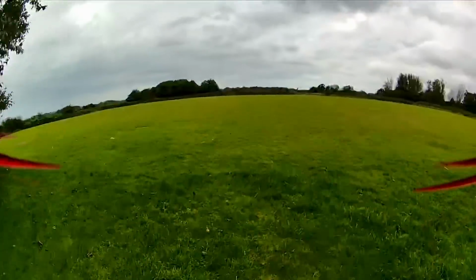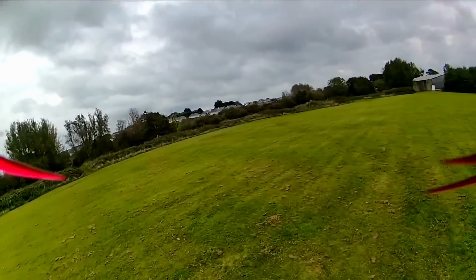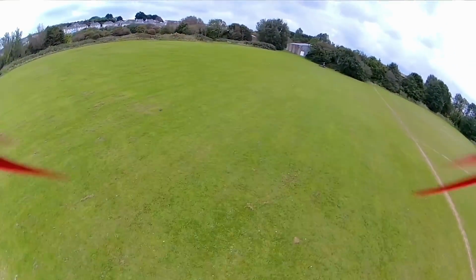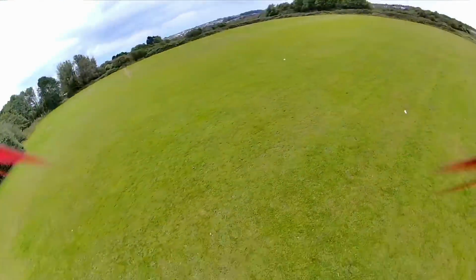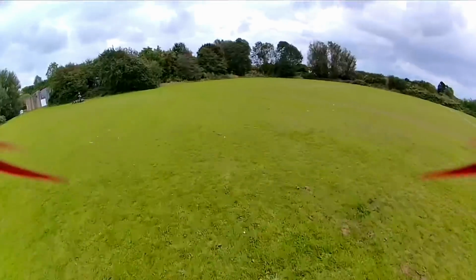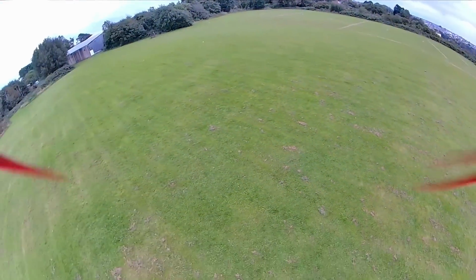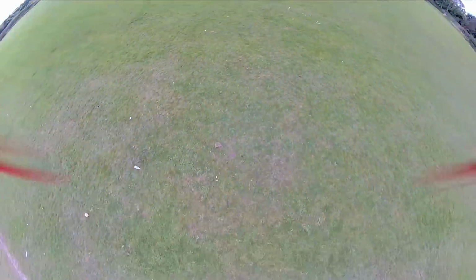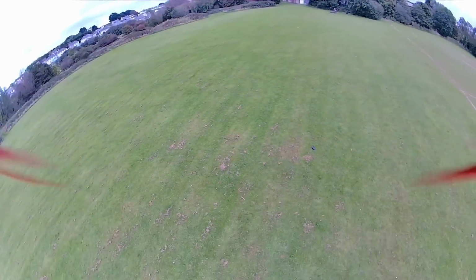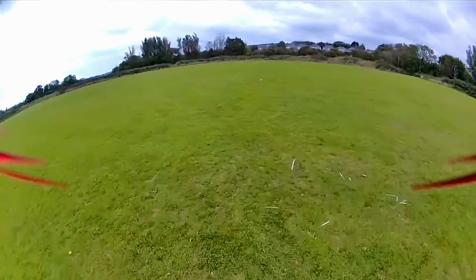Okay, so we're on pack 2. Now let's just put a bit more sort of pace in it, just to see how it feels. It is windy here today. Interesting, at times it doesn't look too bad. And if anything, actually, the more I push it, the better it sort of looks. I don't have a lot of camera angle on here, as you can see.